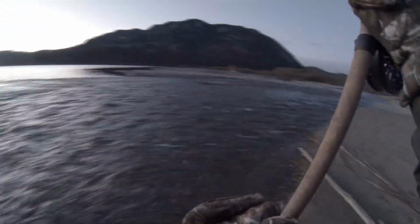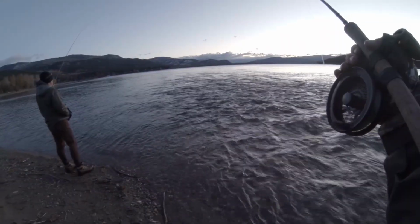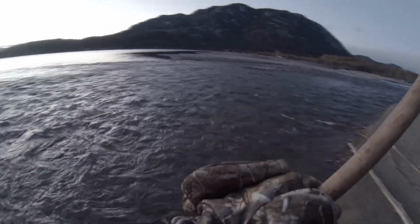Okay, we're fishing probably about 9 feet now. Oh, that was something for sure. That was a weird bite. I couldn't tell what that was, but it was a fish. And then I didn't hook him, I don't think. And I could feel him spit it.